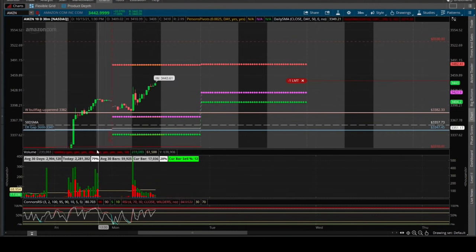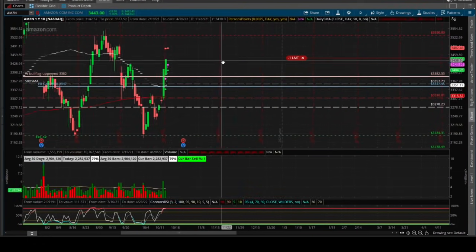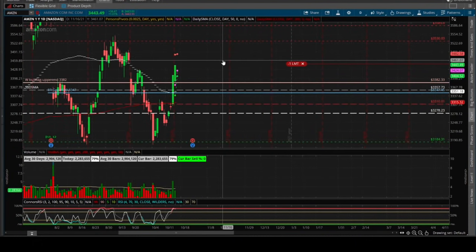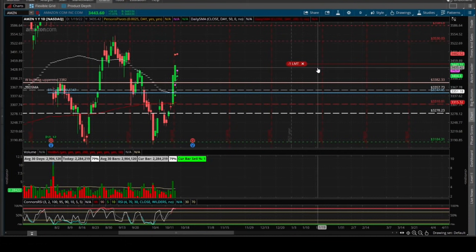The volume is a little bit below average, but I do also think that today is a consolidation-ish day. It had a very big run on Friday. It seems to continue that bullish run, but not a whole lot of volume. It could potentially retrace and then go back up. My next price targets that I'm really looking forward to would be 34.61 and 35.30.